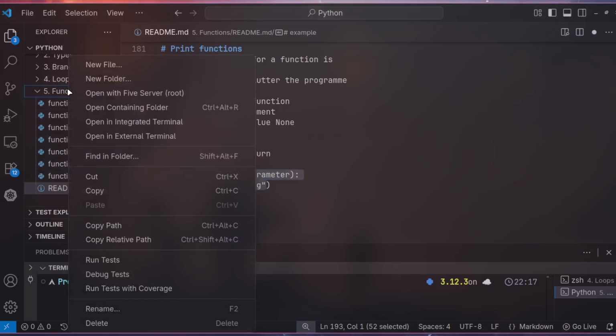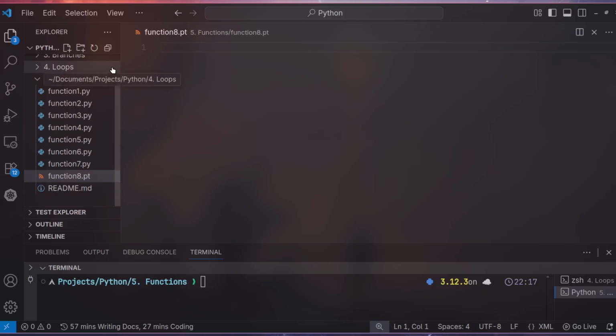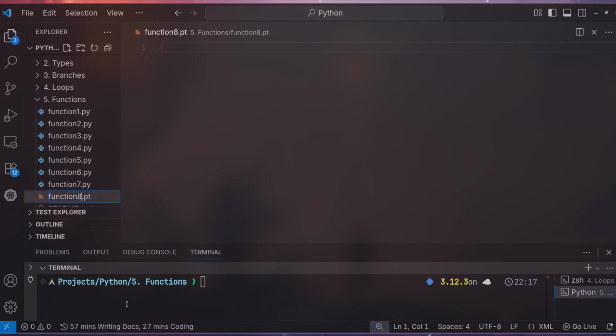We'll do an example using function8.py. Let's do a print summary, right?